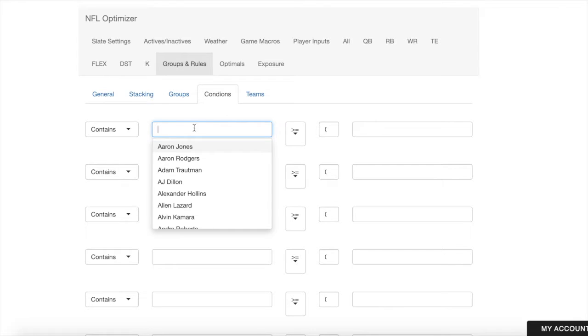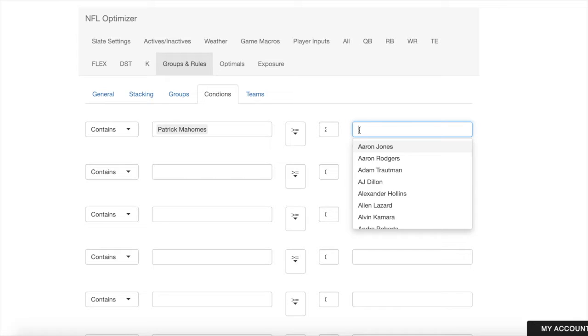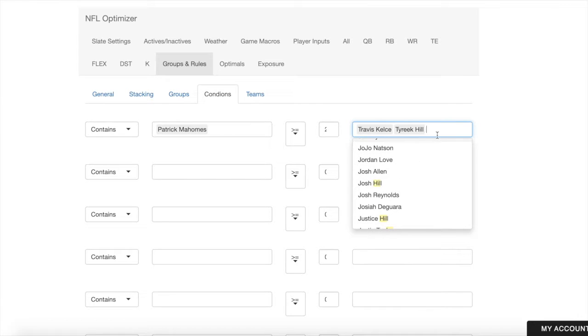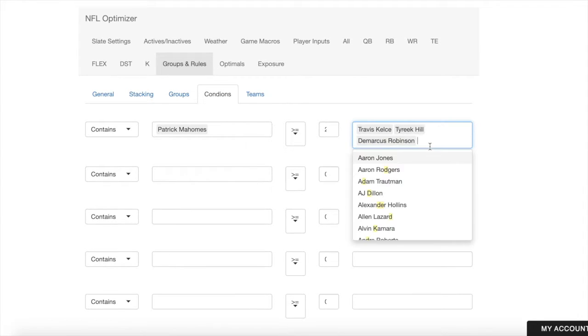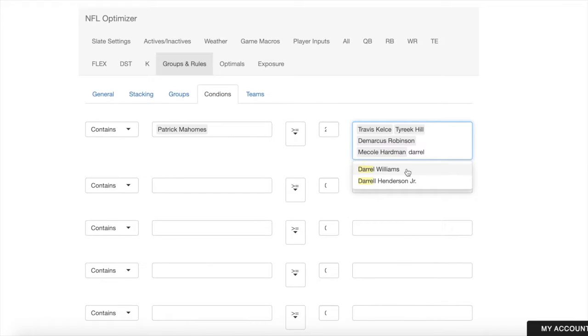We also have this conditions tab where we can make conditional rules. So like when lineups contain Patrick Mahomes, we want at least 2 of Kelce, Hill, and we know that we won't be pairing Kelce and Hill together. Demarcus Robinson, we can add Hardman in there. And I'll also add Darrel Williams.